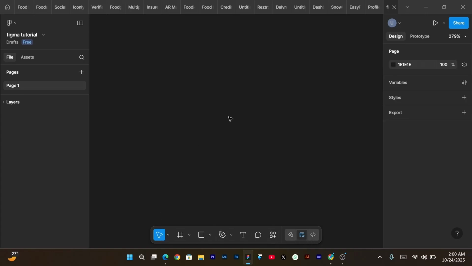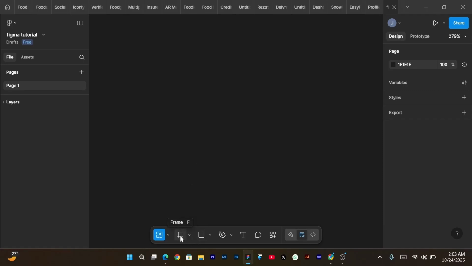The first one is more like the default, which is the move tool, which you can use to move things around in your canvas. Clicking the dropdown on the move tool, you can see the hand tool and the scale tool. The hand tool works more like the move tool, but as you're using Figma, you can tell the difference between the move and the hand tool. Then the last one here is the scale tool, whose shortcut is K on your keyboard. That helps you to scale in and scale out elements on your design.